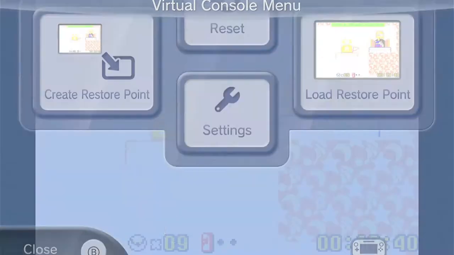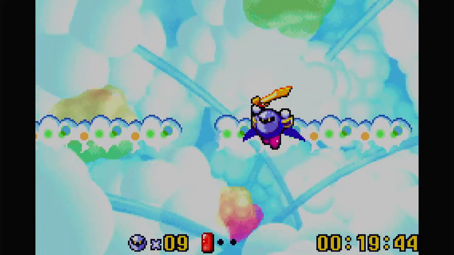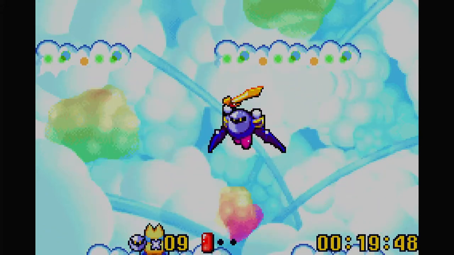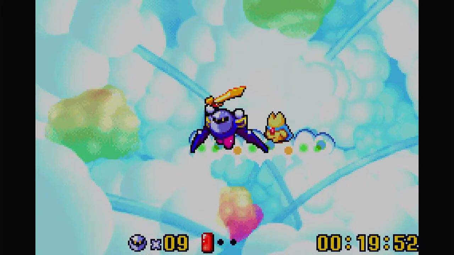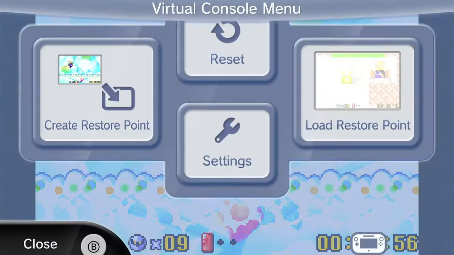Oh! Because you don't know where the enemies are. You won't remember where they are. Let's fly, fly, fly. Meta, meta, night, meta, meta, night, meta, nightmare. Meta, nightmare. Whoa! I thought I took damage there. But no, I didn't. That was close.